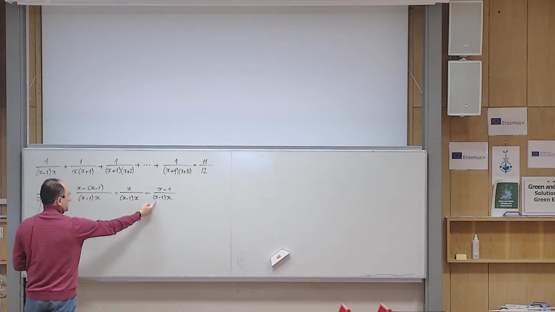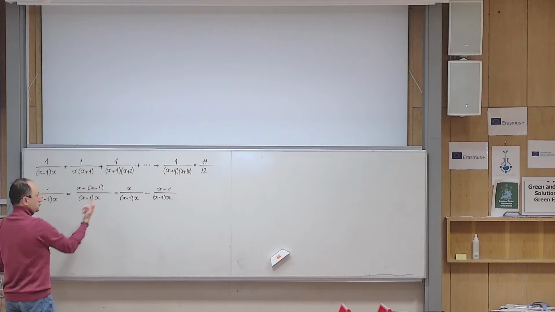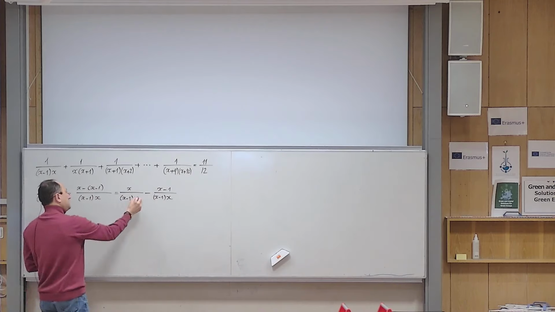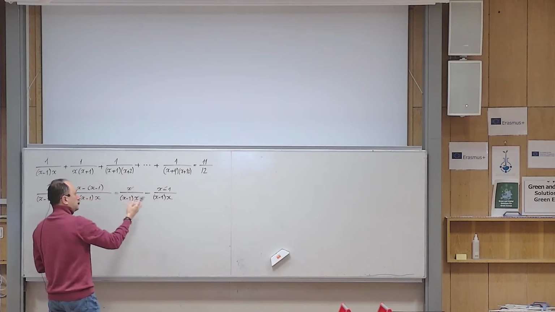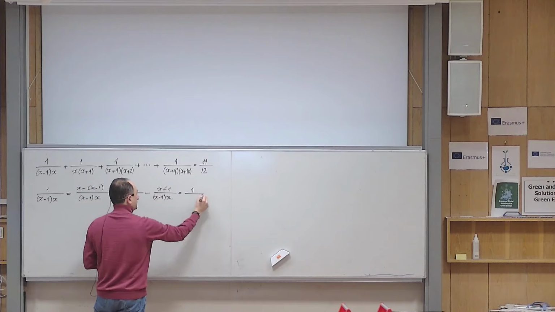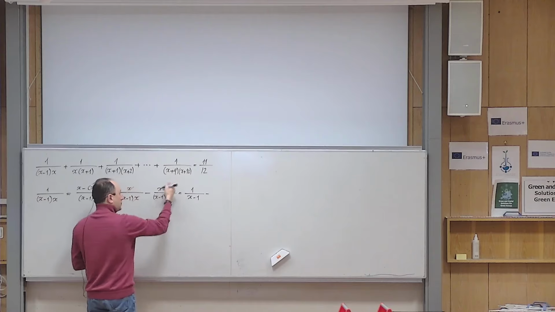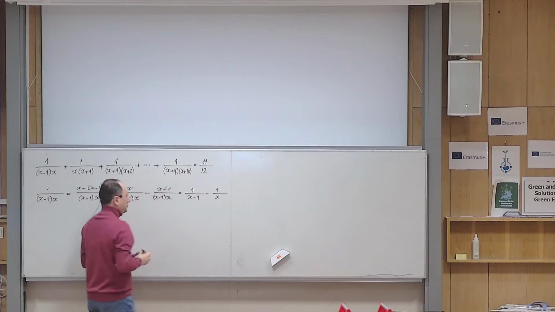Because you see the denominators are the same, you put the same denominator and then you subtract the numerators, which becomes this. But what is the benefit of that? This x and that x are factors, common factors, they are gone. This x minus 1 and that x minus 1 are gone, so I am left with 1 in this numerator and x minus 1 in the first denominator. And in the second one, again, I get 1 in the numerator, but I get only x in the denominator.